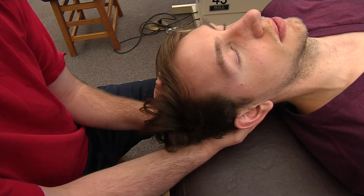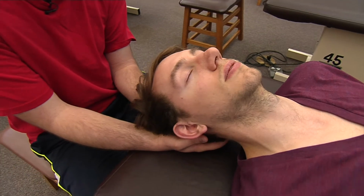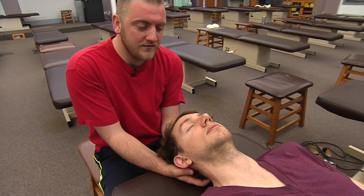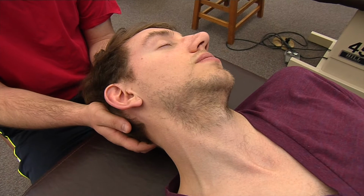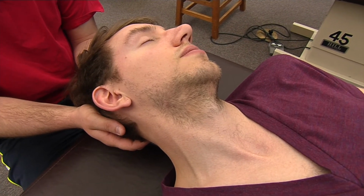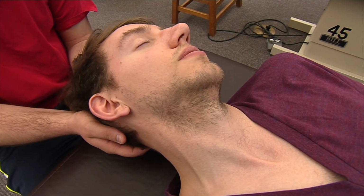So I will hold this position for about 90 seconds or until I feel a therapeutic pulse or a change in the tissue. If this tender point is slightly off the midline, so for example, if the tender point was slightly to the right, I can side bend him away and rotate him away slightly to fine tune the technique. And then I would once again ask him how he feels. 2. That is once again acceptable.